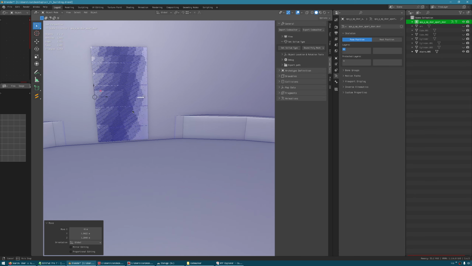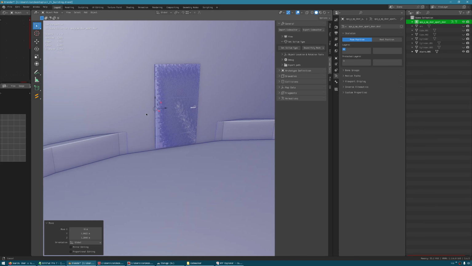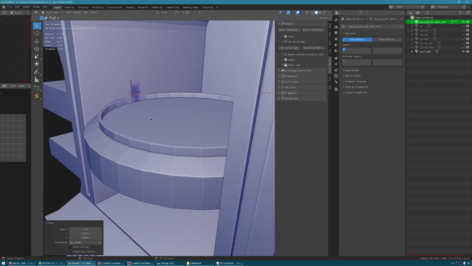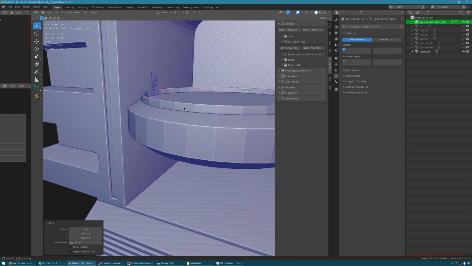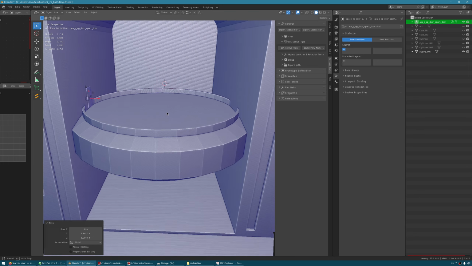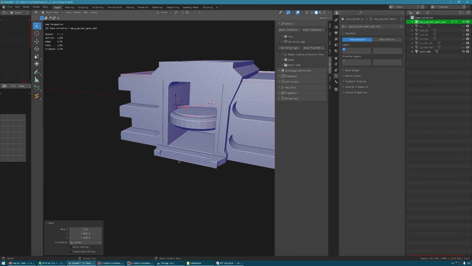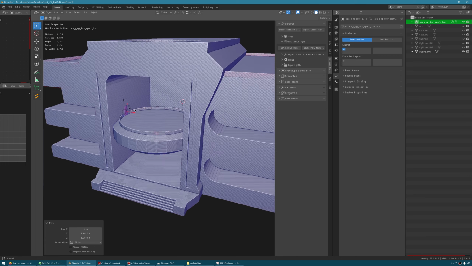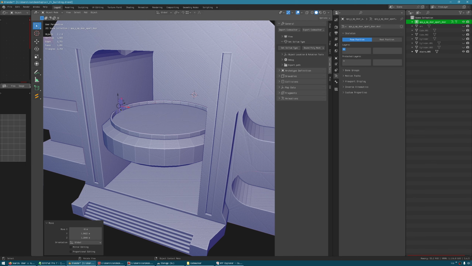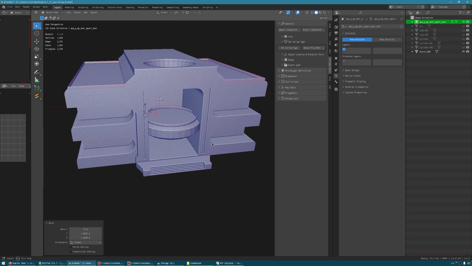So that's pretty close to how big we want the building to be. It's going to be quite huge, if you ask me. If a human is this big, that's how big the building is going to be.